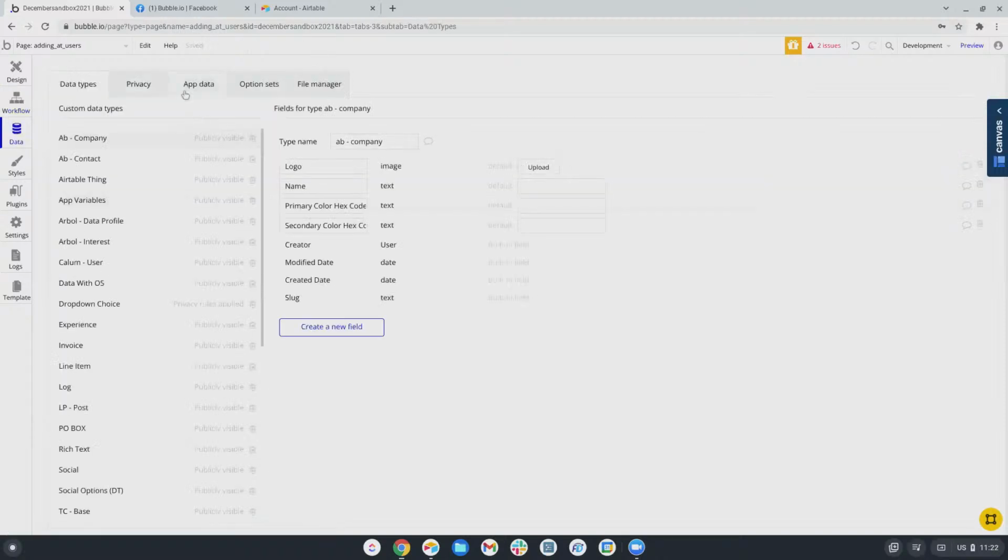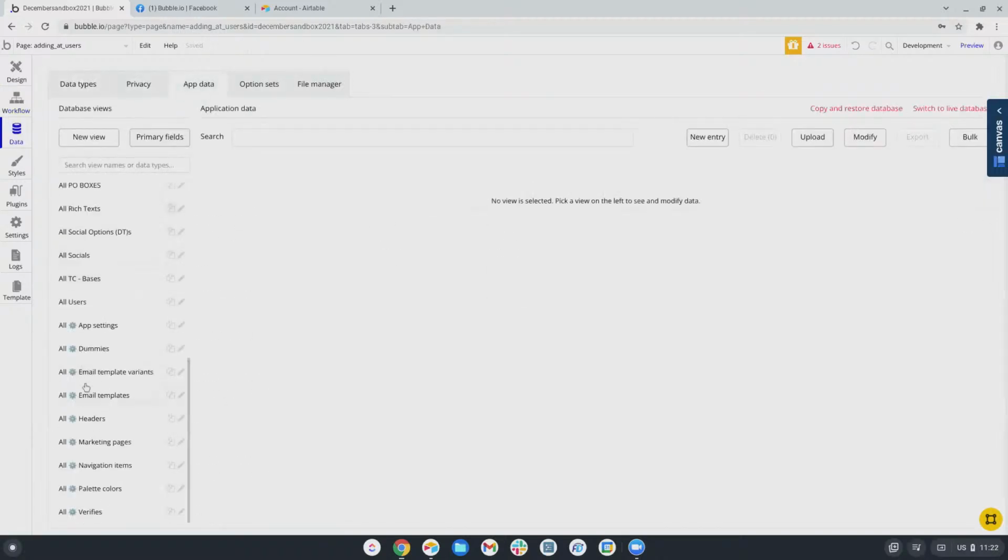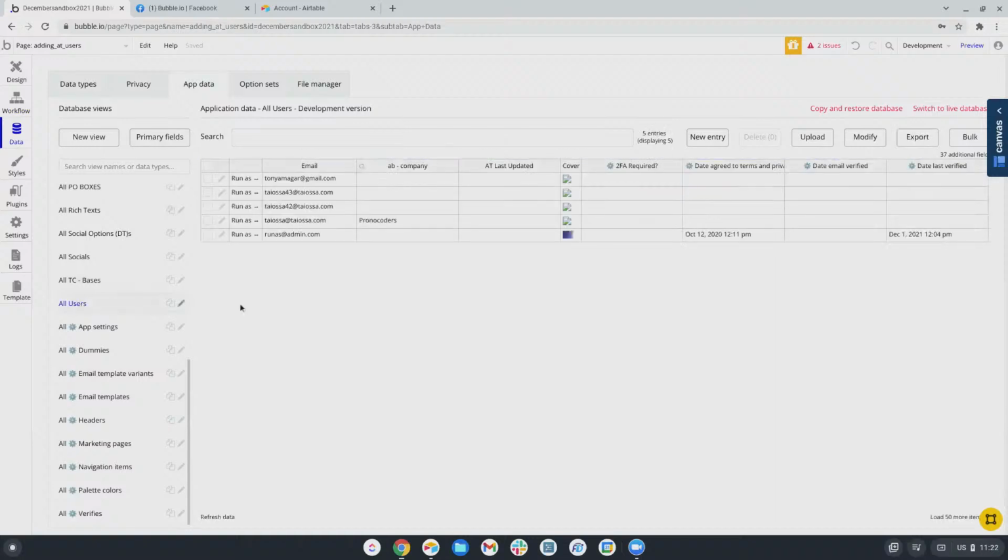All right, so if we go into the app data, currently, I have these users, none of them with that email address. So I'll just run this. I don't think I even have to run as a user to do this, but let's go ahead and do that.